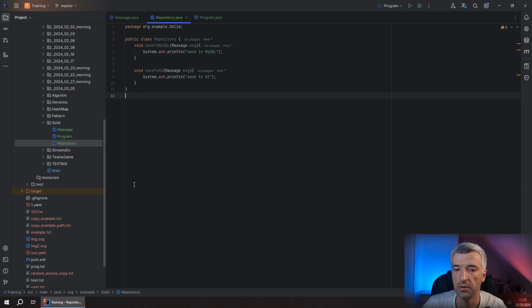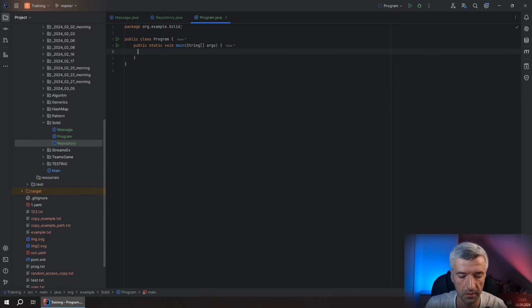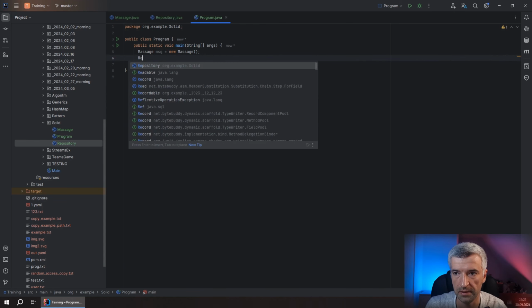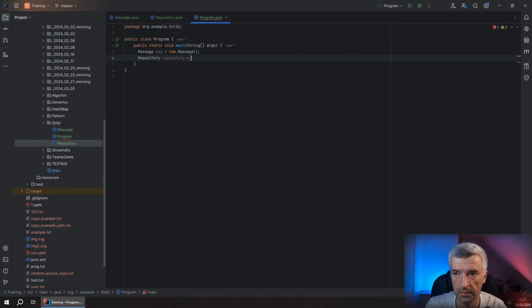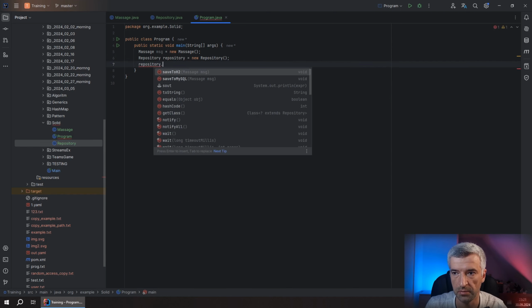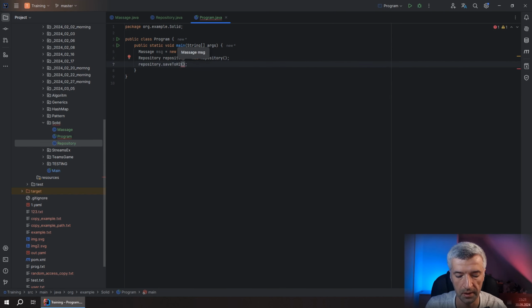It also allows multiple developers to work in parallel on different functionalities. One for saving, one for sending, and so on. All of this can be in different classes. Using it is, of course, also simple. We have a message, and we are making a repository. We access it through the repository, for example, with H2. That's it. The usage is extremely simple.